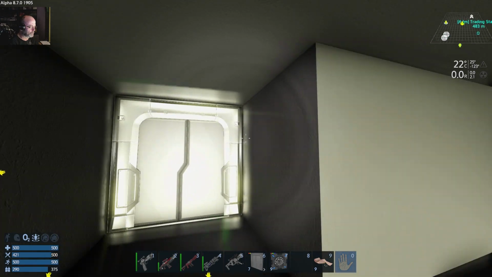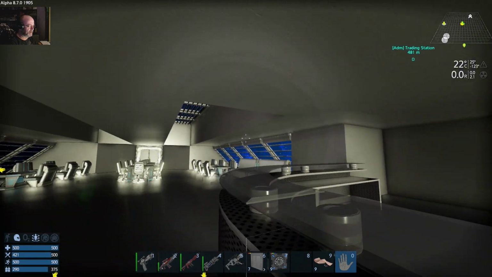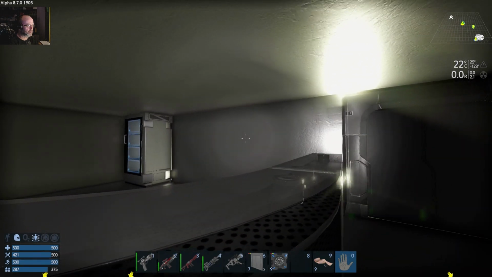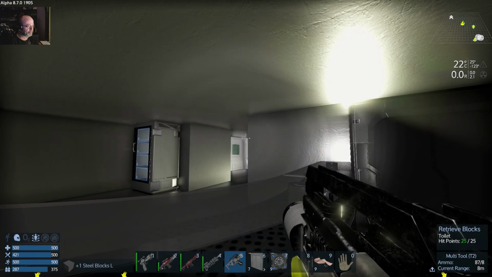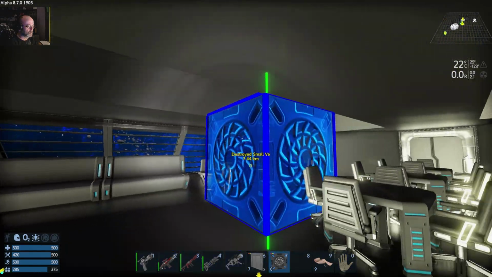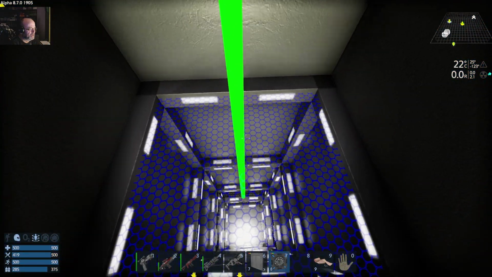Alright, so we need to put some oxygen here. Now we don't have oxygen. Of course we don't. We don't have a ventilator here. So the ventilator can go probably just there. Like so. So that's ventilated. It's now showing oxygen.